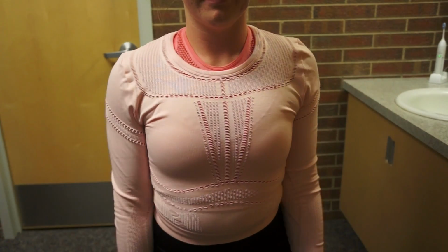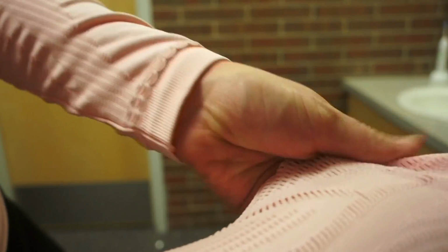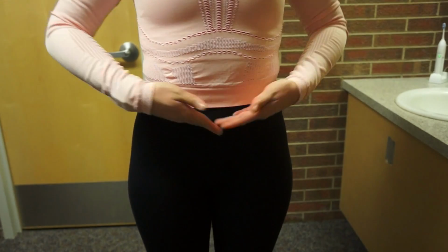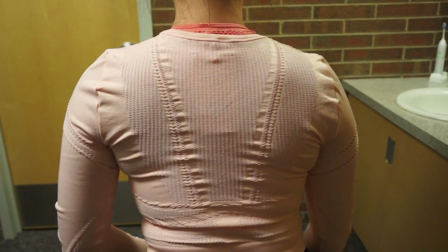Basically, it's got these little holes and designs in it everywhere. So as you can see, these are just holes. And actually, Aloe Yoga has a top very similar to this. It's just got a very open, breathable design. It's not necessarily a mesh, but it's got holes everywhere.